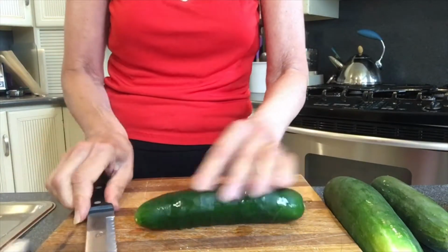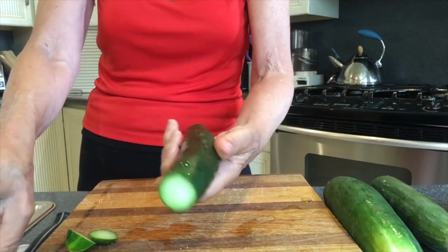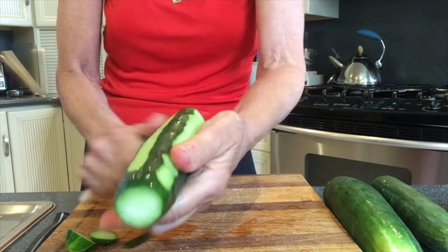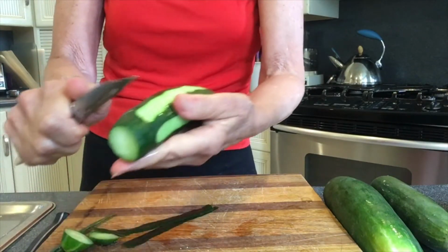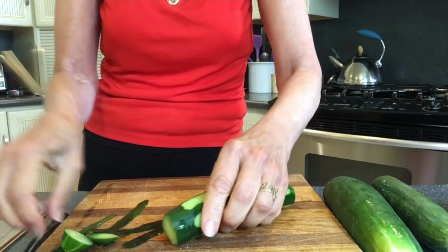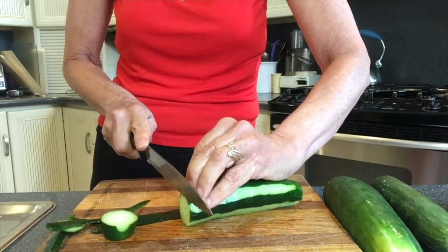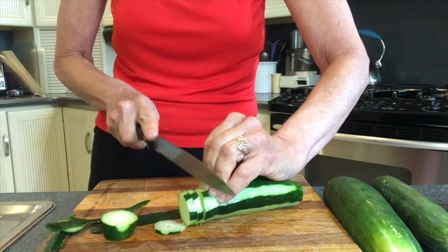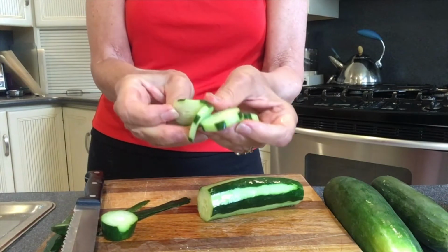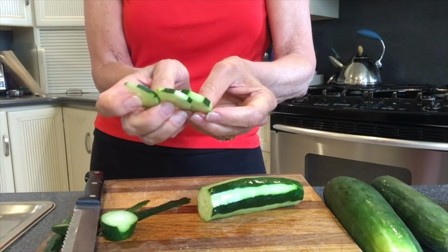In this case, I'm just going to slice them, but a really nice way to slice your cucumbers, if the skin is still tender enough to eat, is to make a stripe so that when you cut them, you have this super fun look, and it's a great crunchy, low-calorie snack anytime you want.